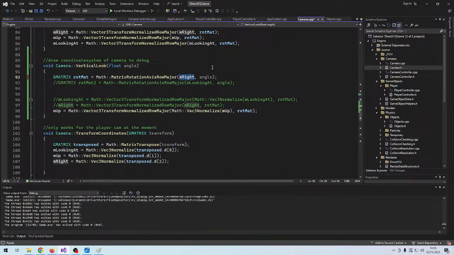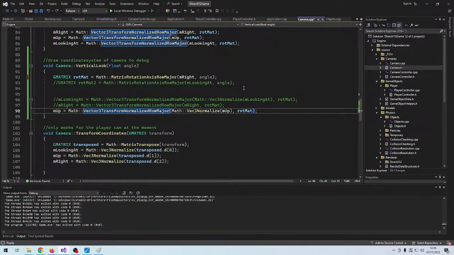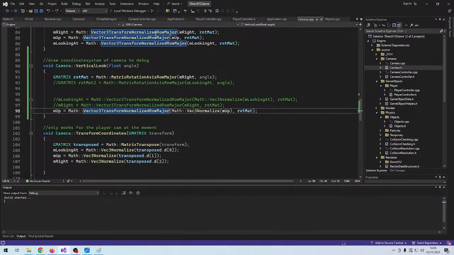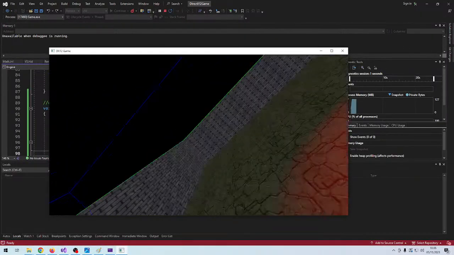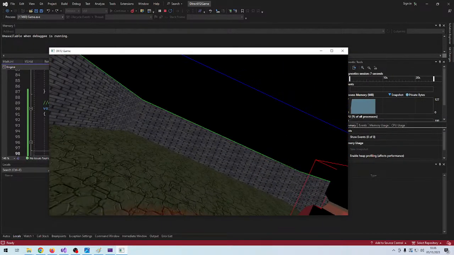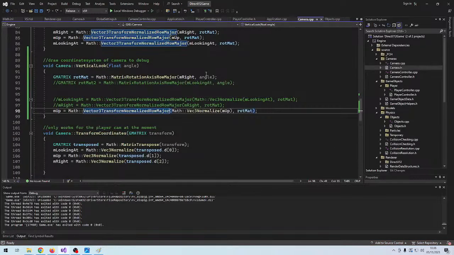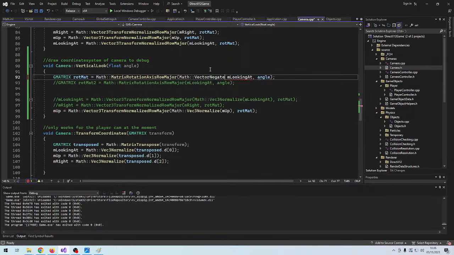Maybe if we, because right now, yeah, that kind of made it. So right now we're rotating the upwards axis around. Negate.